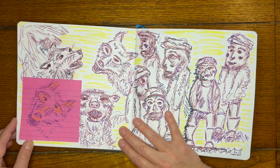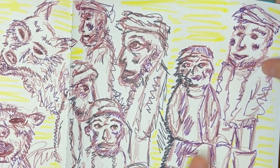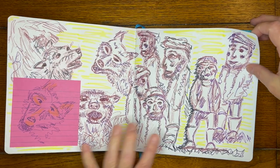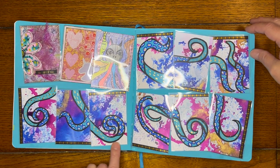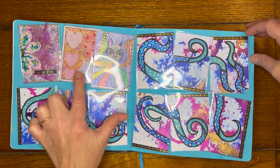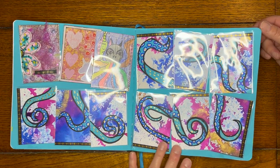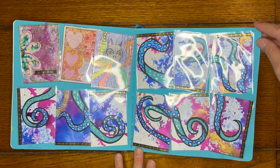And then I also did a lot of doodling in this sketchbook. This was a little figurine of an old sailor I had and a figurine of a wolf. Trying to draw things from different angles. I made artist trading cards for the first time, and I swapped with a couple of artists. I'll put their contact information below. There are more available if anyone is interested, but I kind of like them having a home here as well.